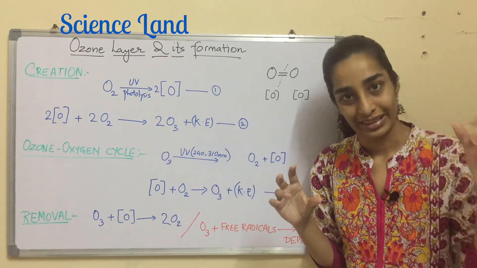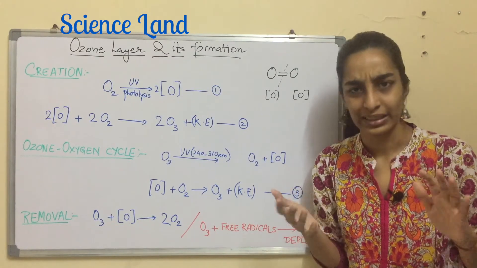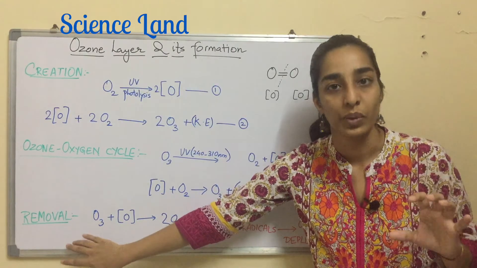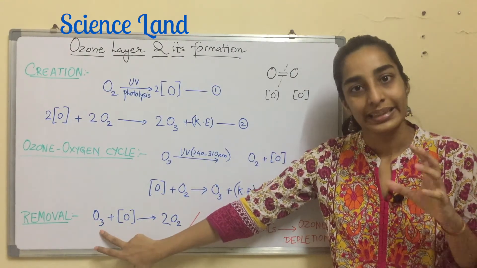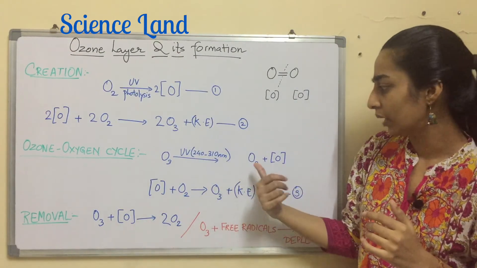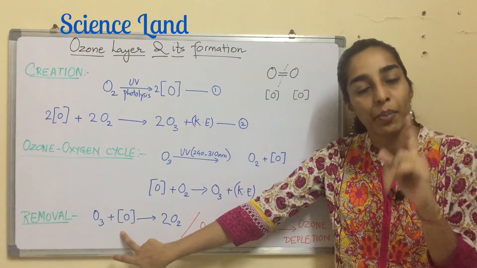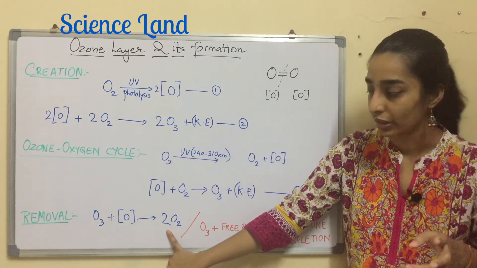This is how the ozone molecule is again and again recycled, forming oxygen, ozone, oxygen, ozone, and it continuously does that. Sometimes however there is removal, removal of ozone molecule. How? The ozone molecule instead of breaking down into the normal O2 and nascent oxygen, it will be reacting with a nascent oxygen. It will give you two molecules of oxygen.